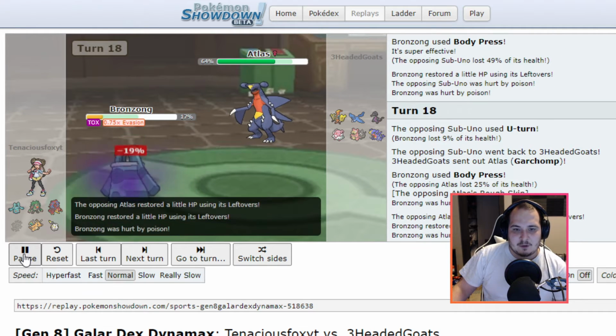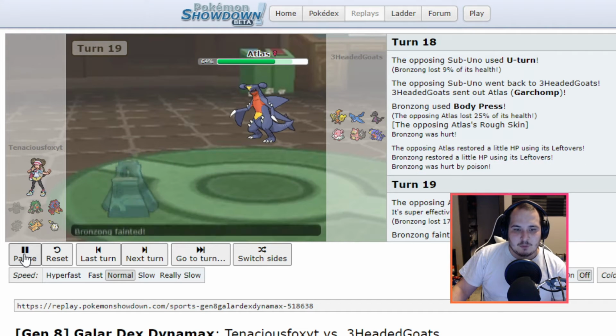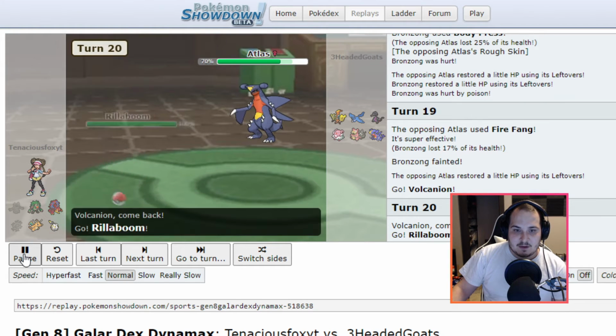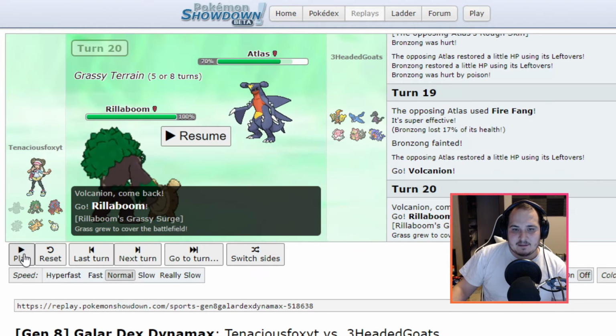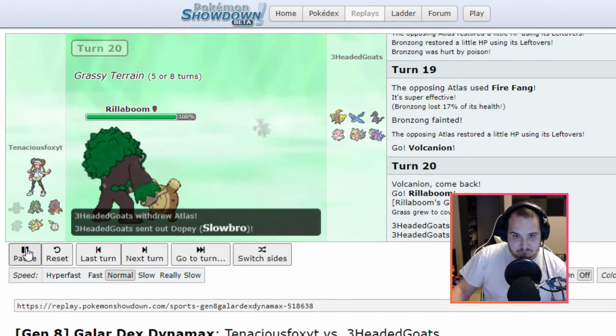So he's gonna go for the Fire Fang, take out our Bronzong. And then we're going to get a free switch into... I actually don't know where I go to. I think I went to Volcanion here. Yeah, so go Volcanion, and then I think I accidentally clicked Volcanion in this one. I should have probably gone Togedemaru, but it doesn't really matter.